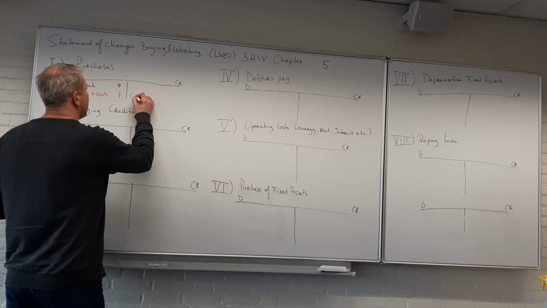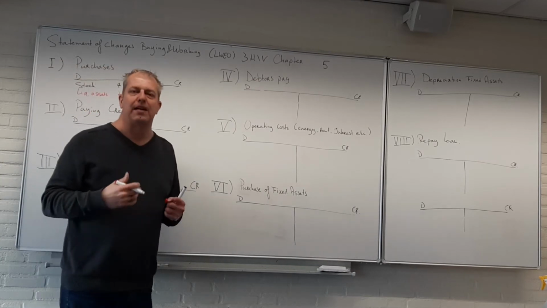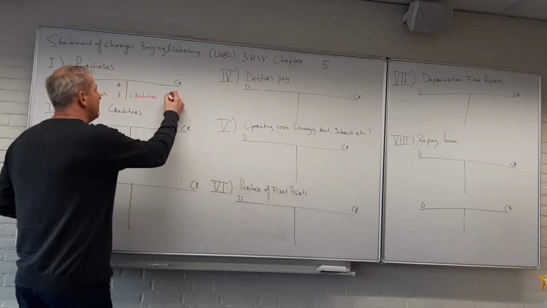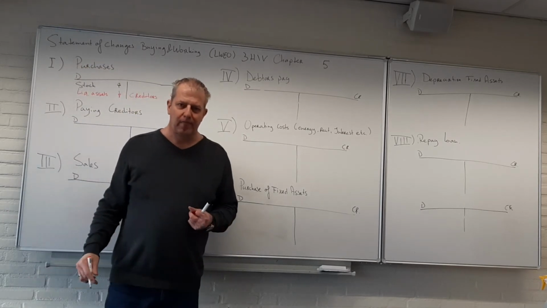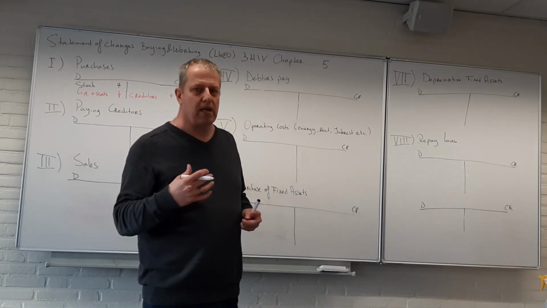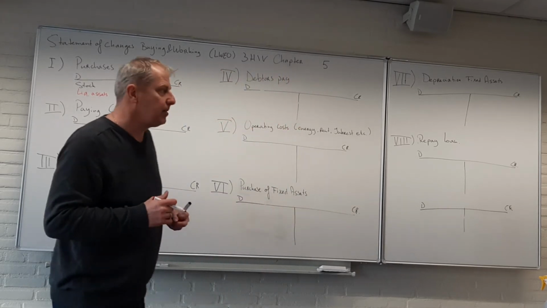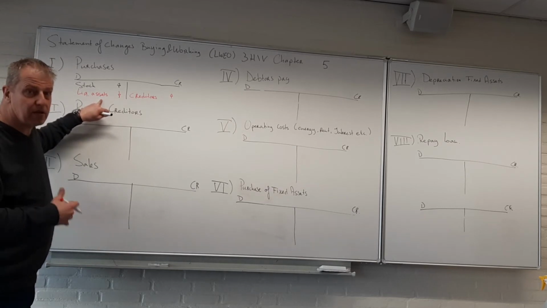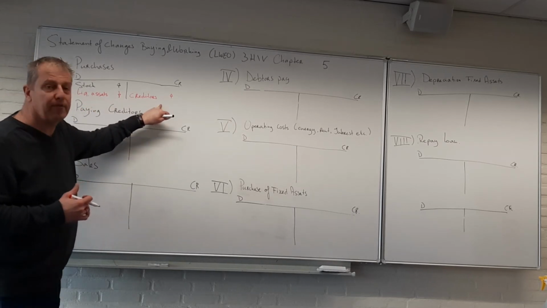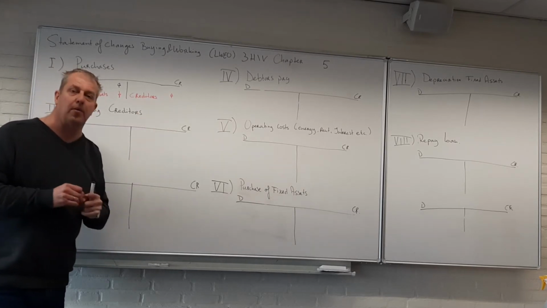So creditors are people that you buy things from and you have to pay them later, not straight away. So the debt goes up, so your creditors go up. Again, in the assignment it is mentioned by what amount. Yes? Or a combination that, for example, half of the amount is paid directly and the other half has to be paid within a month. Yes? So there's multiple options here.